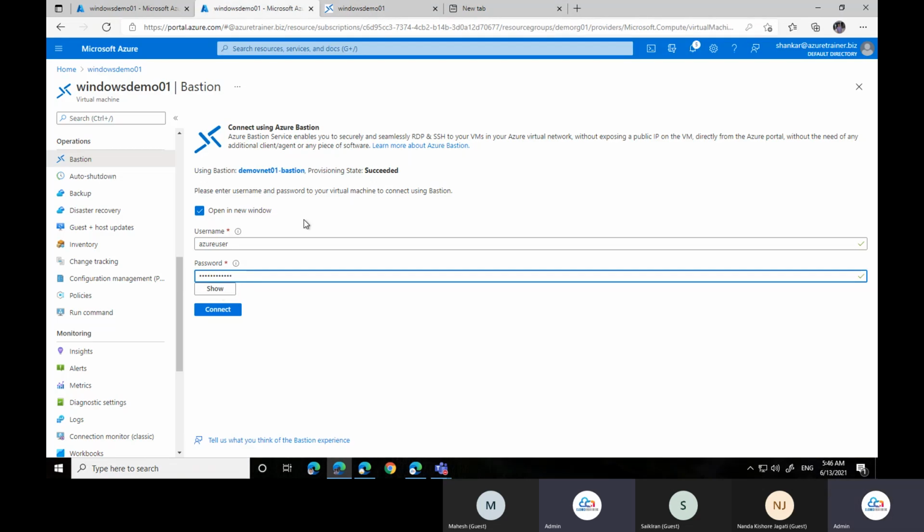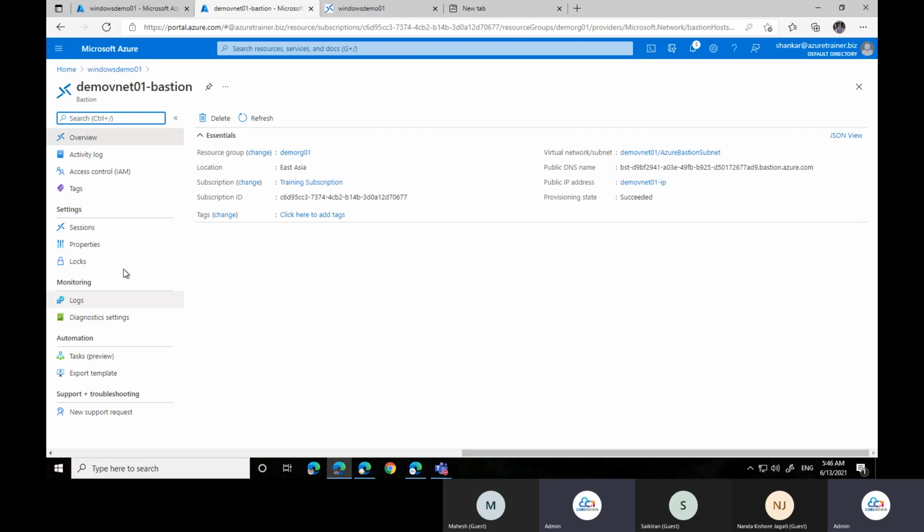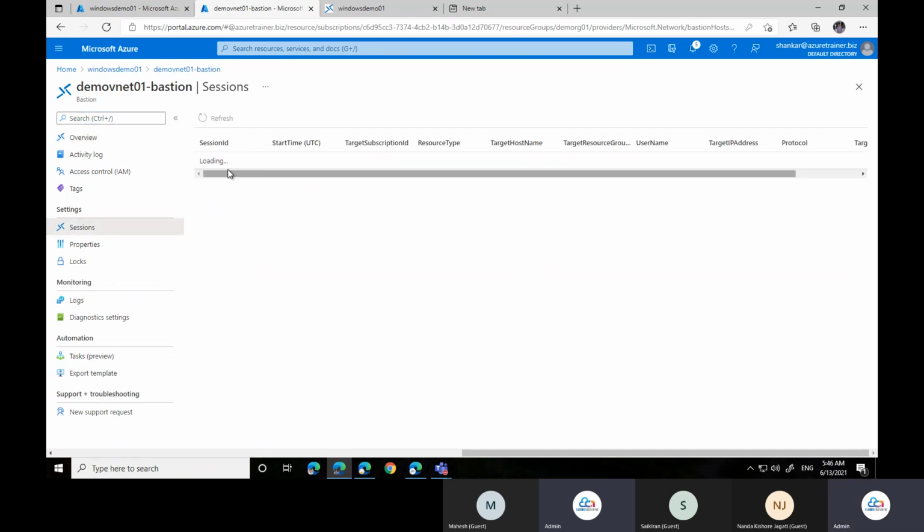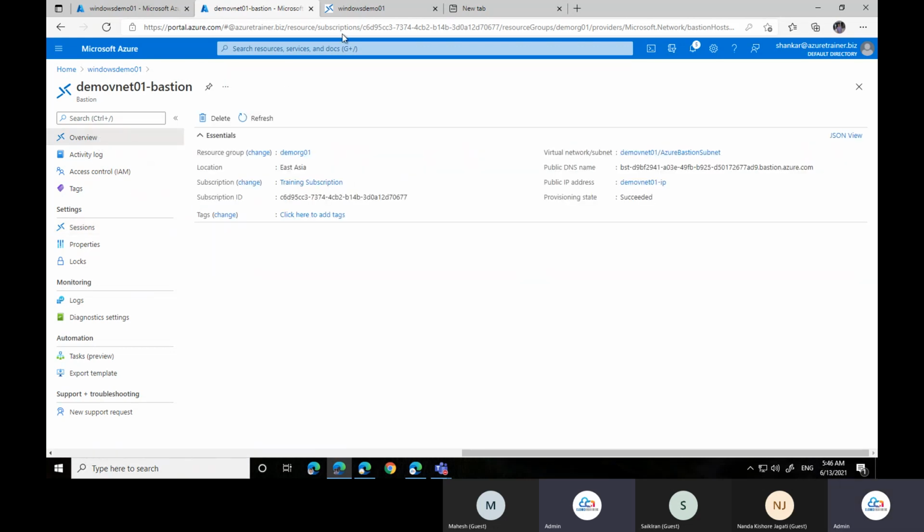That could also be a reason, because we need to configure it probably using Bastion sessions. So this is where you see sessions. There is one session. I deleted it. There is one strange thing now. I need to focus. Okay, so let's see what response we'll get out of this.